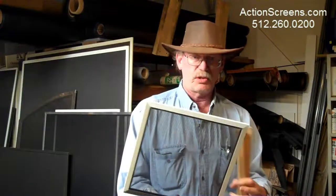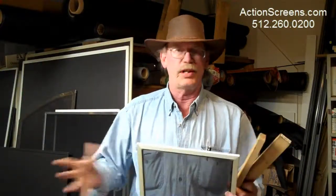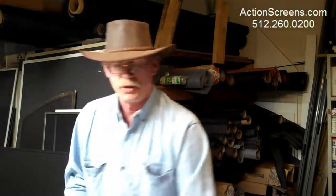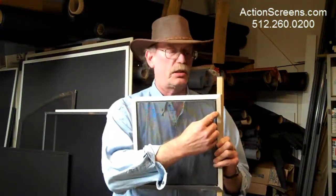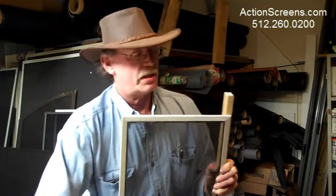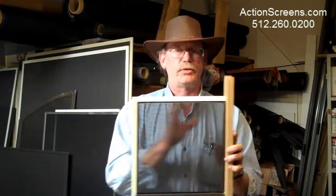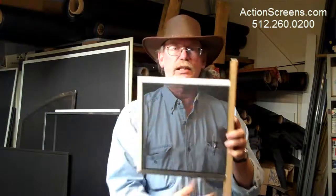You come in with an aluminum frame screen. You want to use an aluminum frame screen because down the road, if a rock is thrown out of your lawnmower, or a bird flies into it, whatever happens, it's easier to replace one screen. Basically what happens is I come in with one of them, put my screen in, and put screws in along here into the post. Then what these little 1x2s do is they come in and face it off, which covers the screws, and all you see is this nice clean look.